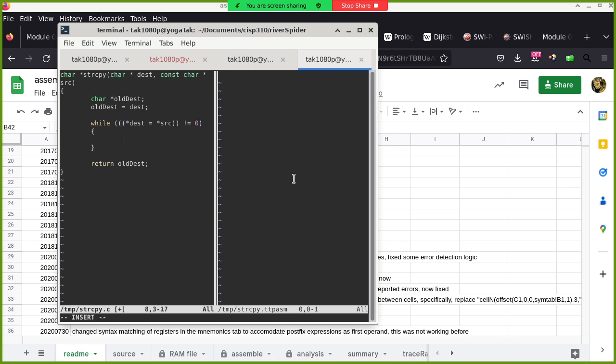So now we actually do need a body of the loop, and the body of the loop is simply to increment its destination as well as source. So this is a slightly better way to do this because we don't have to mix in the incrementing of the two pointers into the condition of the loop itself. So is that okay so far? We're still embedding an assignment inside a loop, but that's actually valid in C++.